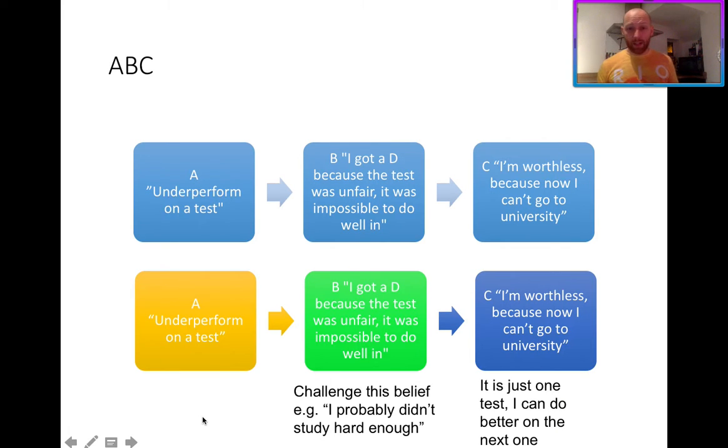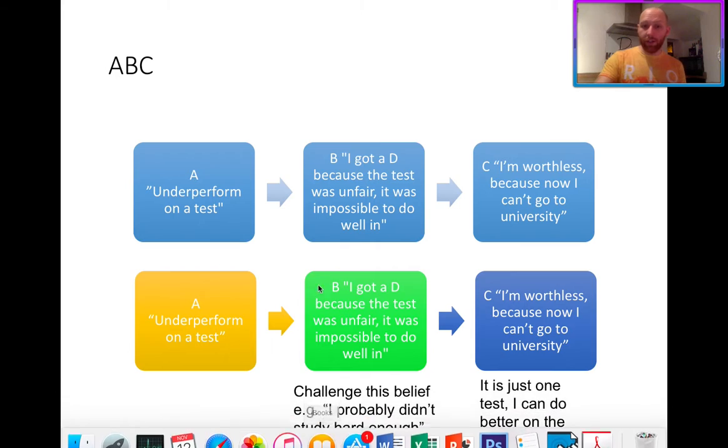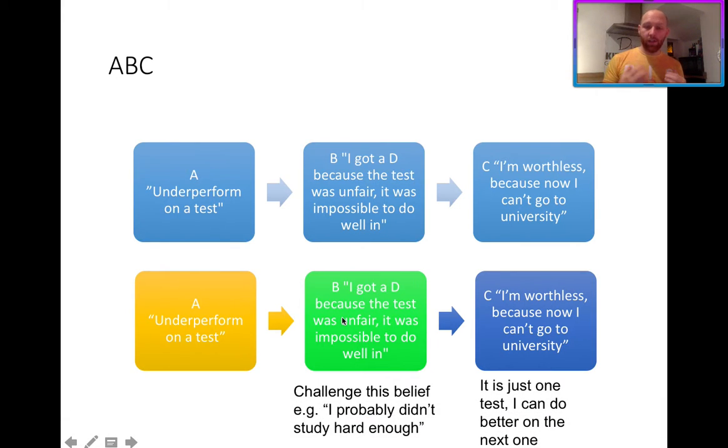Now let's see how we might tackle this. So you underperform on a test, you get a D, you think the test was unfair. This is where we challenge it, and we analyse, well, actually, how much work did I do? What were the questions I got wrong? And was it reasonable? This is a common issue actually in people with conspiracy theories. People who engage deeply in conspiracy theories have a lot of this faulty thinking where they do not consider what the alternative explanations might be, and they suffer from confirmation bias as well.